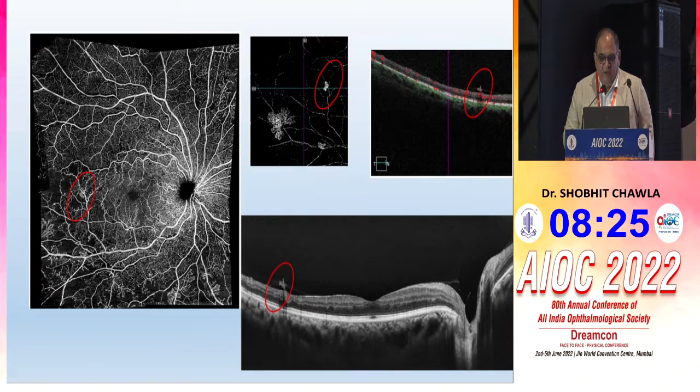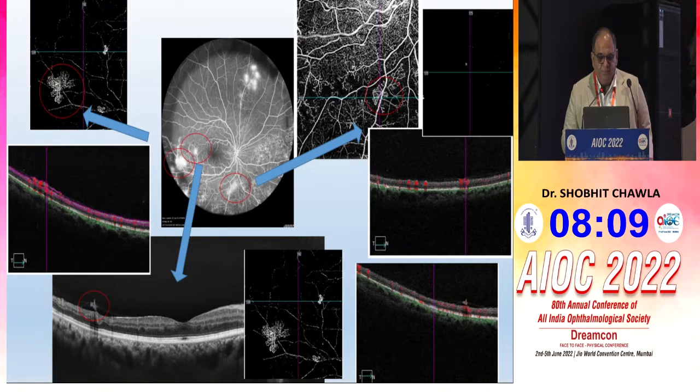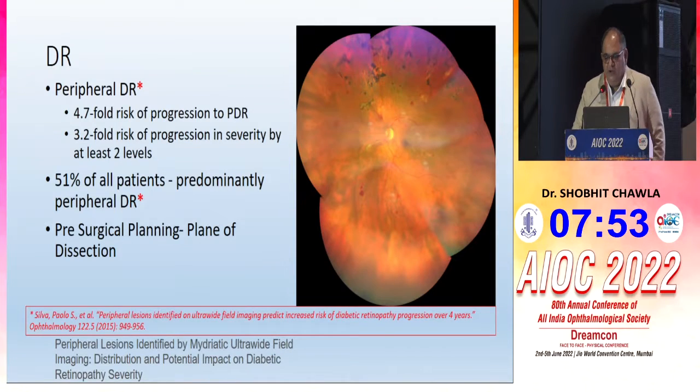Then you take a cut through that and you see the NV, new blood vessels, sitting at the vitreoretinal interface and a localized small vitreous detachment going on the posterior hyaloid with the potential to bleed and cause sight-threatening complications. Another montage with all the imaging of the same case, where you have the fluorescein, so you combine all the modalities and get a better understanding of the disease and then do your treatment.